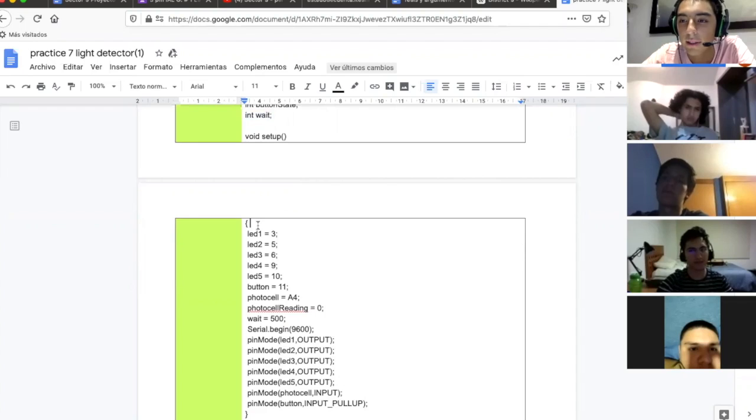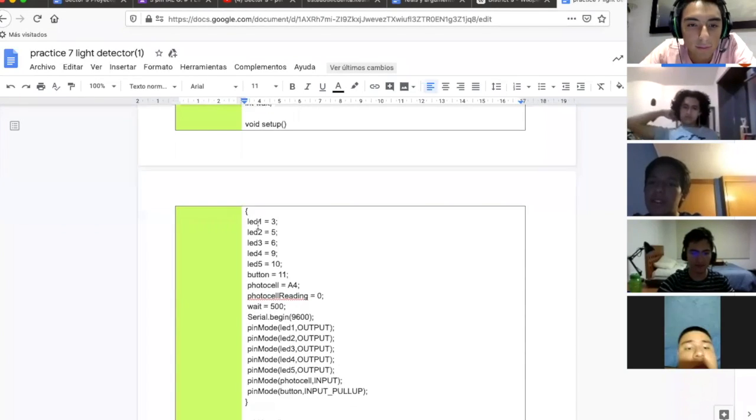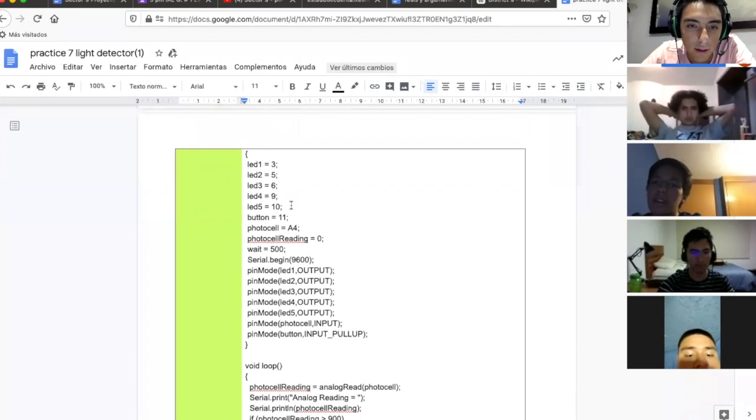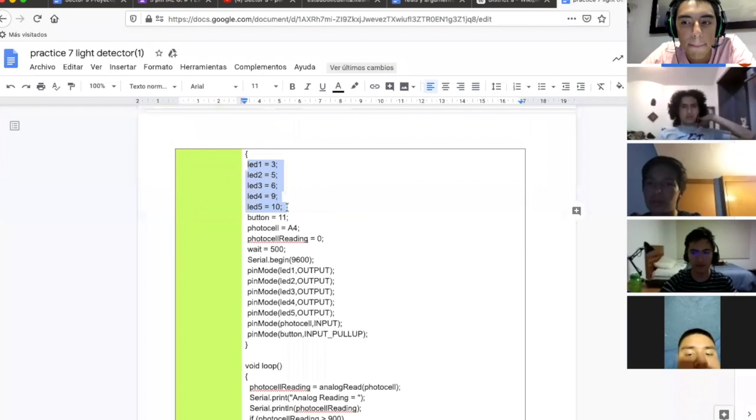Then Isaac, please. For the setup, we need to specify where the LEDs are connected. In 3, 5, 6, 9, and 10, they are all PWM. Because they are digital and the photocell reading is analog, then we specify where is the button, where is the photocell in A4 because it is analog.